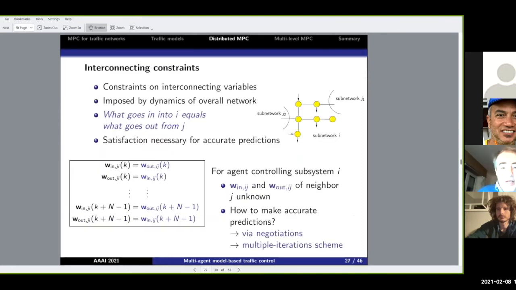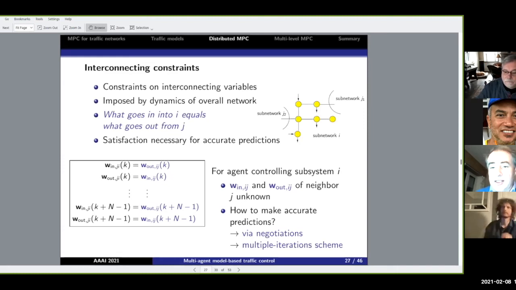So essentially what we need is that what goes into agent i should equal the outflow of agent j. So we need these interconnecting constraints. However, we cannot impose them directly because then we get coupled optimization problems, and that creates issues when we want to solve them for every individual agent.